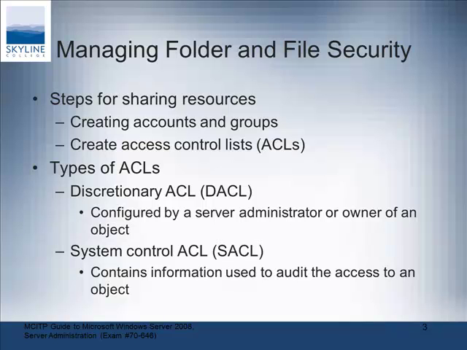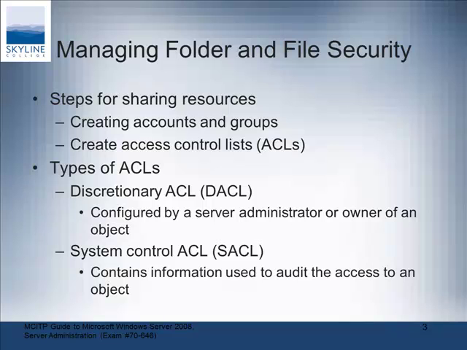Types of access control lists: discretionary access control lists, and the discretionary, the DACLs, I think comes into play more in understanding and being able to define the term in the Security Plus area. But the discretionary access control list meant that I right-clicked on a resource and I said I want to give permissions to the CIS 2510 Knights class to that resource. Discretionary, configured by the server administrator or owner of an object. And this goes back to the owner. The owner can change permissions.